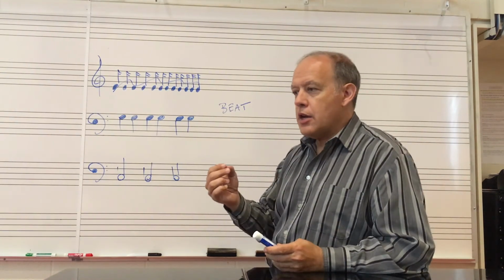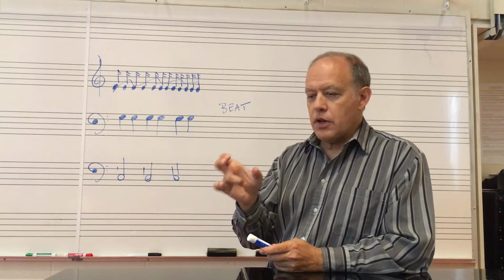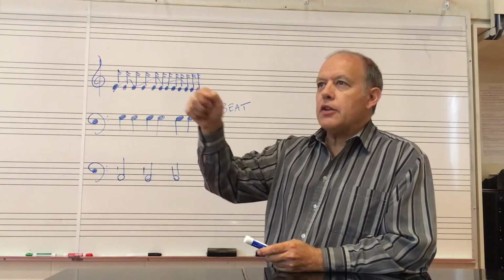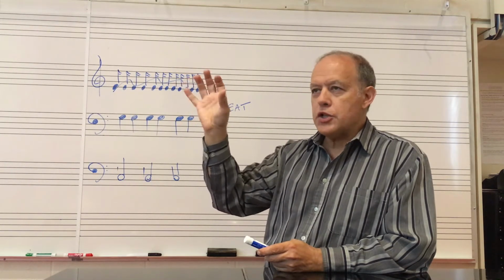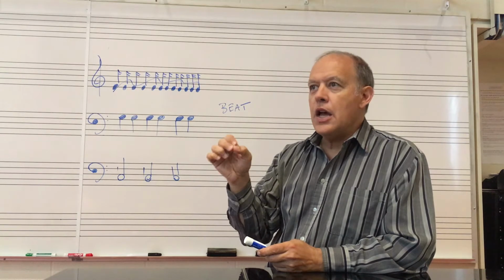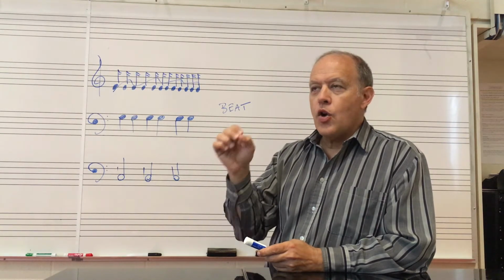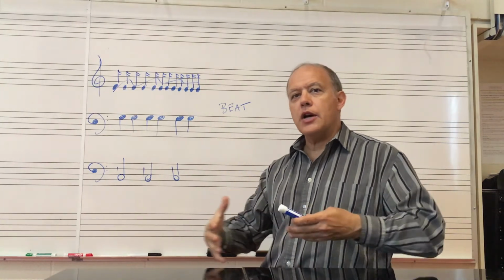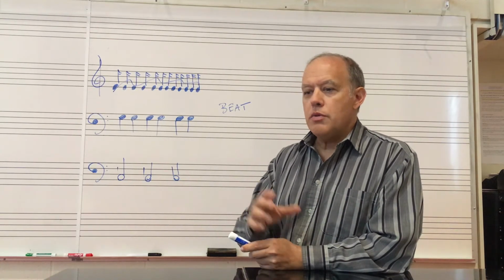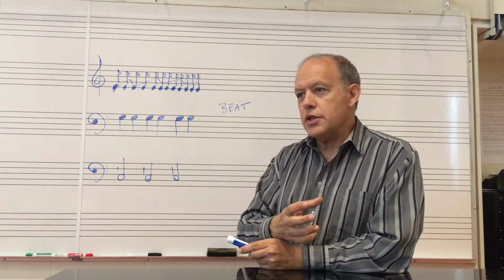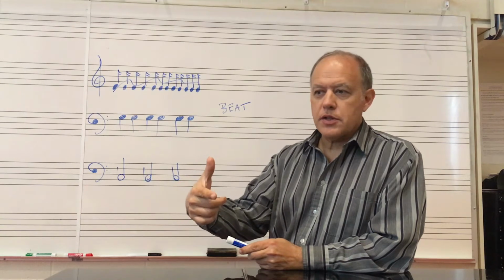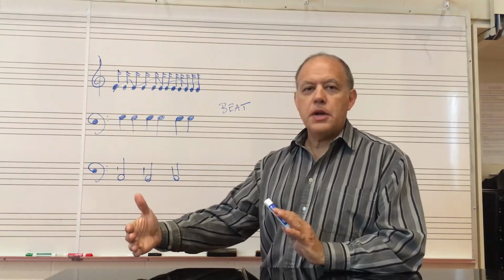The crucial thing here is that even if I can measure each of the note values that I played in my original rendition of O Canada and calculate all of those intervals according to a stopwatch and show exactly how long they are, I don't hear that activity just as a series of durations. What I hear is durations in relation to an underlying framework that is defined by a value of pulse marked by the beat. So this is how I understand musical rhythm. It's not just a series of durations of sounds and silences. It's hearing those durations of sounds and silences in relation to a beat framework of some type.